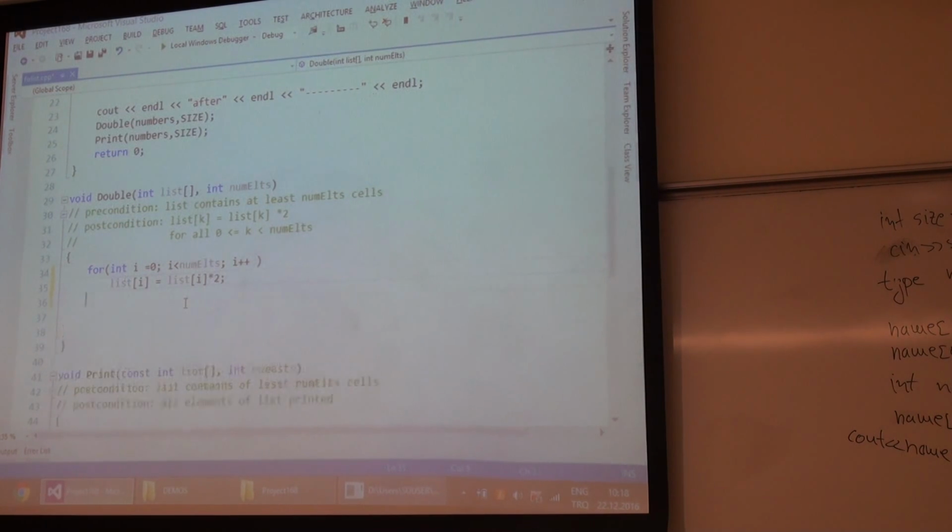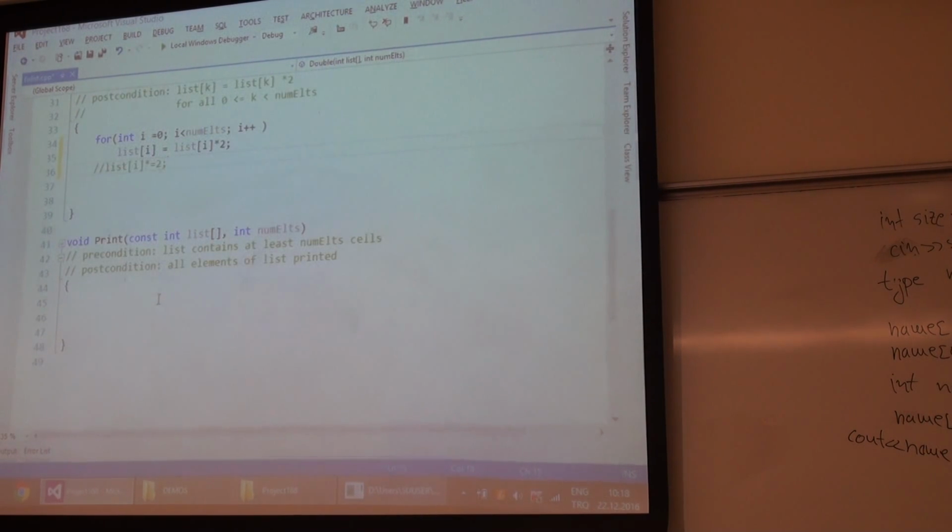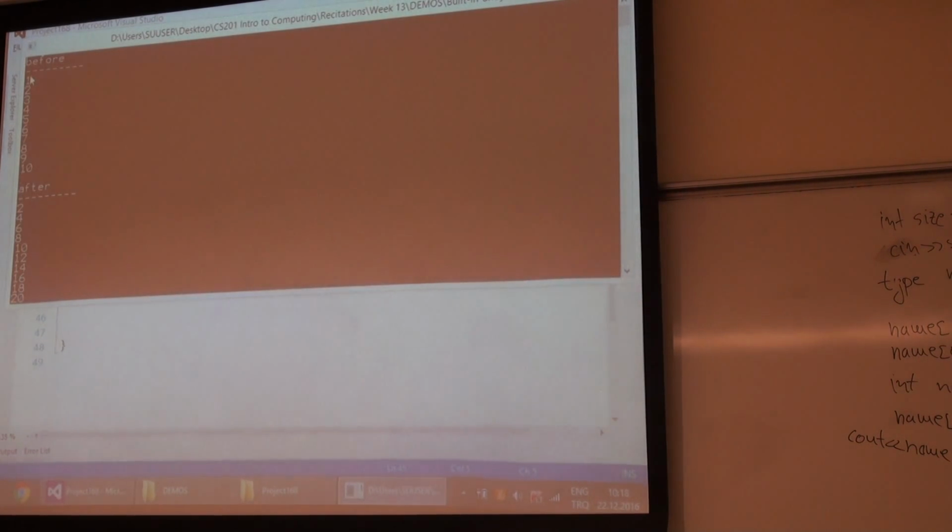Of course, a better way to write it is like this. List of i, I'm commenting it, multiplication, this is the same thing, equal to, but in a shortened way, okay? Now we should also print the list. How do we print it? You see, we print it like this, okay? 1, then new line, 2, 3, and so on. How do we print it?